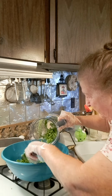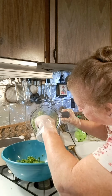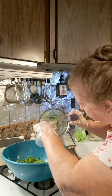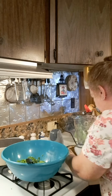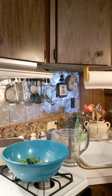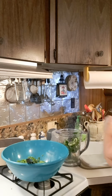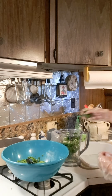It will take your breath if you stand over it and breathe it after you chop it up like that. With just those few hot peppers in there, it'll do it. Because those were serrano peppers. They're pretty much some of the hottest peppers there are. And just continue on till you get them all ground up. And add some of your hot ones.